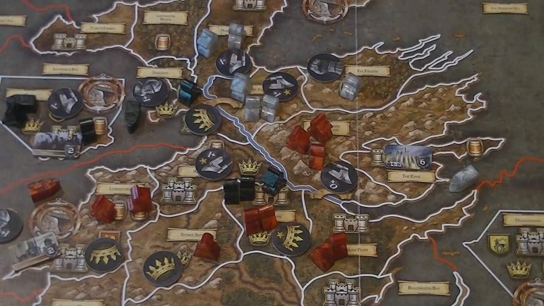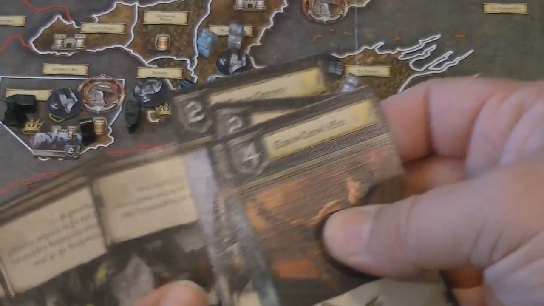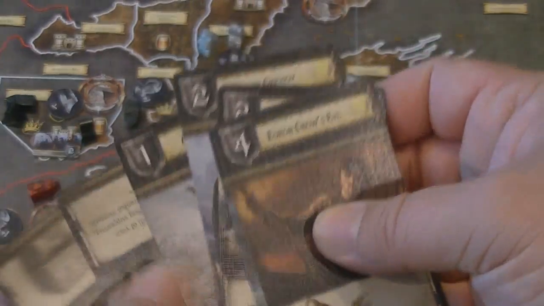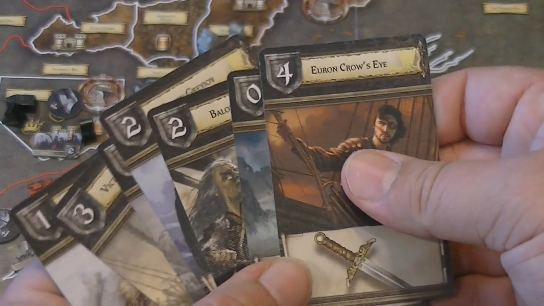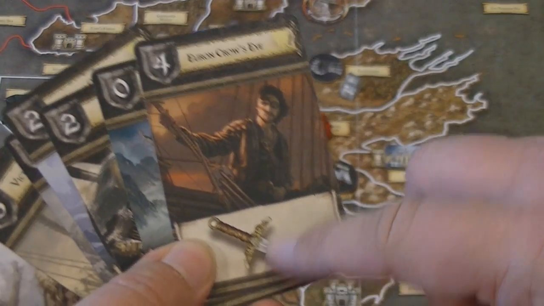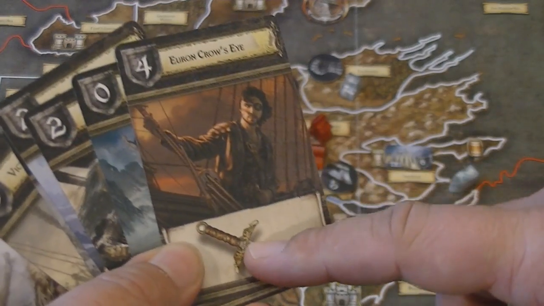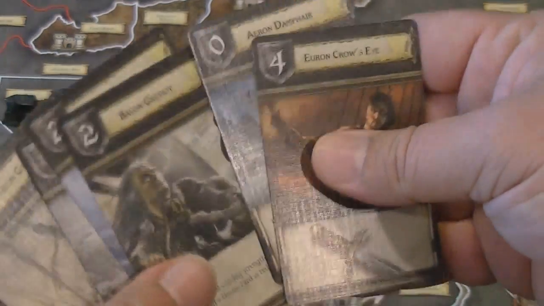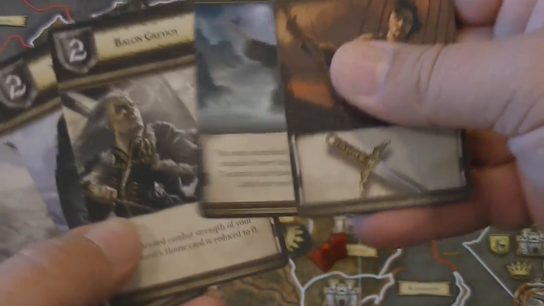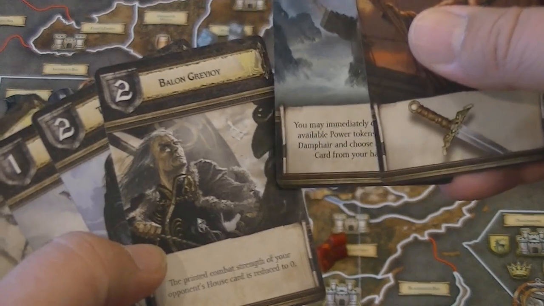And on the backs of these are several different leaders that have a point total up in the corner. And I can twist these around so you can see there. And some of them will have swords. Swords mean that if after the combat, for every sword that is on a card, that means that you will kill 1 unit. And some of them will have flavor text, which isn't really flavor text. It actually is telling you that there's another action.